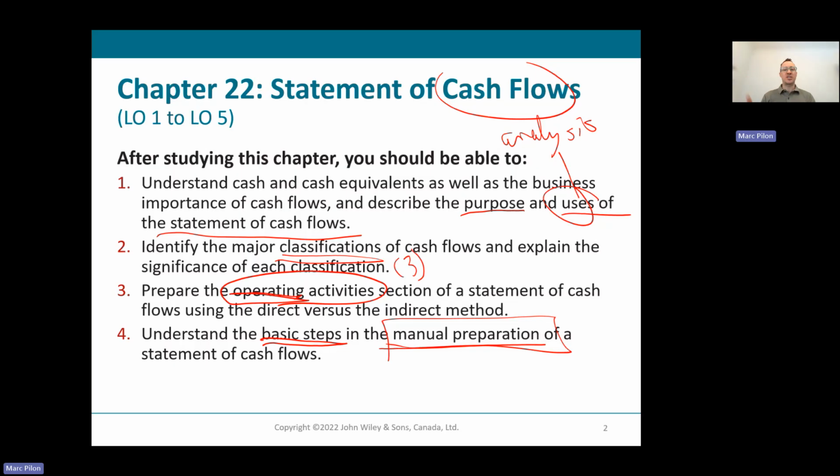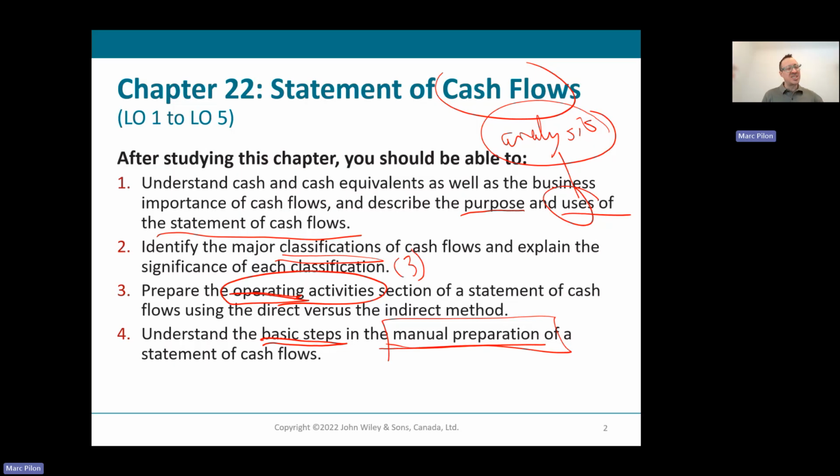What is important from the cash flow is how to analyze a cash flow statement for decision-making purposes. So in your professional exam, you'll be given a cash flow statement already prepared, and it'll say, okay, tell me what you think about the company. Are they doing well, not well? Where are they investing? Where are they obtaining their financing? Do you think they're doing well? Is there room for improvement? That analysis and decision-making around cash flow is important, okay? But it's normally based on a cash flow that's already prepared.